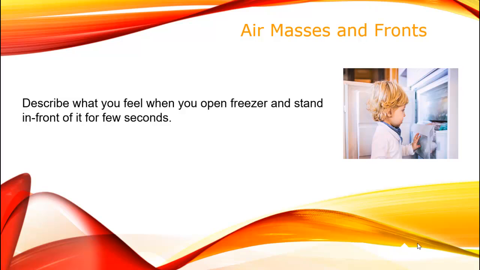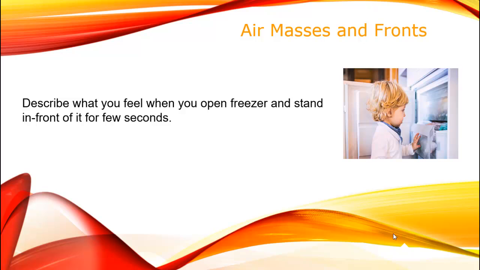Let's talk about something else. Air masses and fronts. What do we mean by air masses and fronts? Before we talk about air masses and fronts, let me ask you something. Describe what you feel when you open the freezer and stand in front of it for a few seconds. The air that comes from the freezer is dry freezer air, and it meets the warm air in the moist room. So, a mini front is formed.